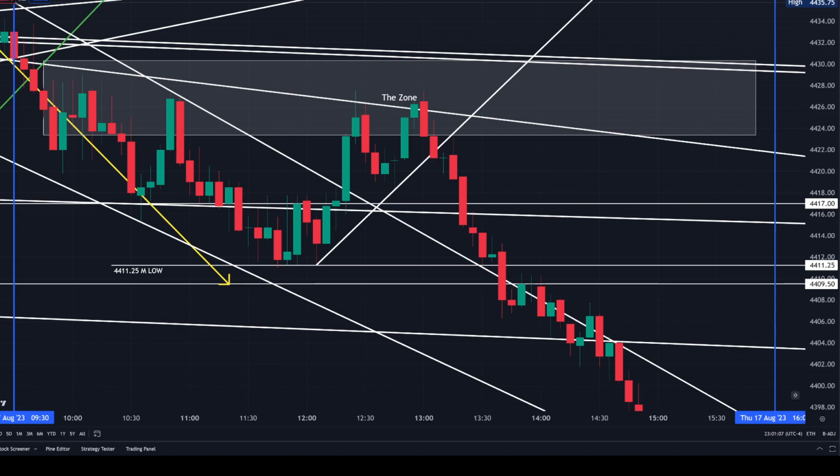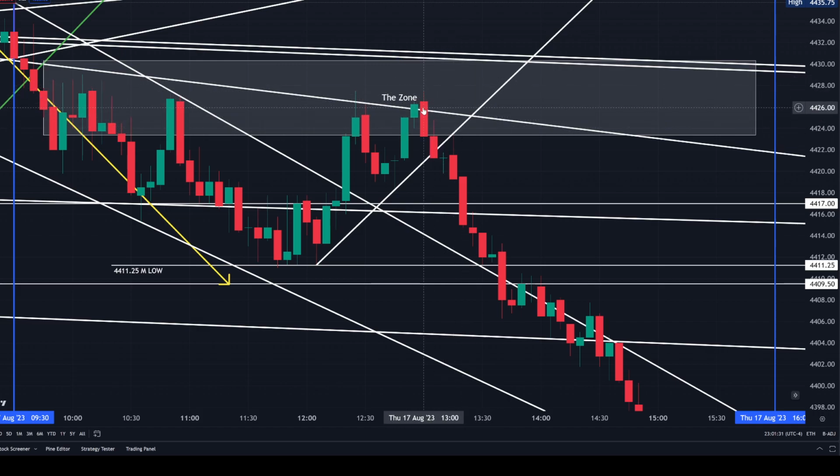What I wanted to point out in this aspect was this. Look, this is on the 5 minute. So we just gave you a couple of things, right? Breakout, pullback, confirmation, failed, and then come back down. That is number one. Number two is that we could not break this zone. Told you about this zone already: 12 times we hit it, couldn't break it. So we already knew that.